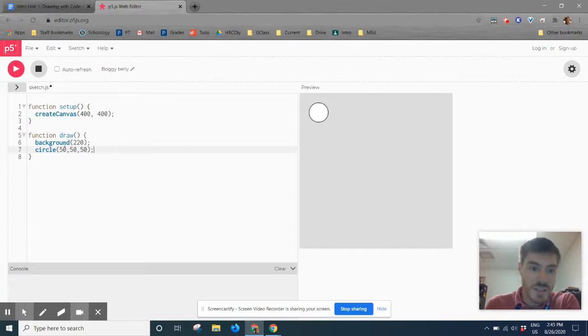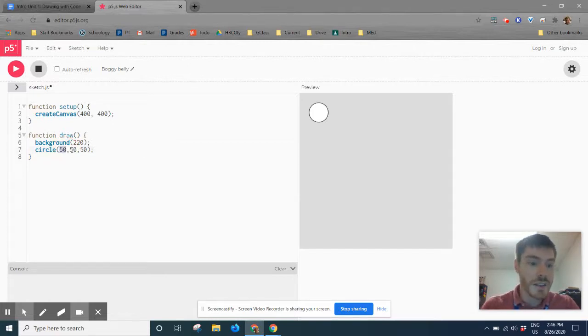I have a really simple sketch here where inside the draw function we only define the background and then just one command to draw one circle. I'm using my 3 parameters here for the X, the Y, and the diameter of the circle, and I set them all to 50. That's what this turns into: the center of the circle is 50 pixels from the side, then 50 pixels down, and the diameter is also 50 pixels. If I change these numbers around, we can see how that makes a change.